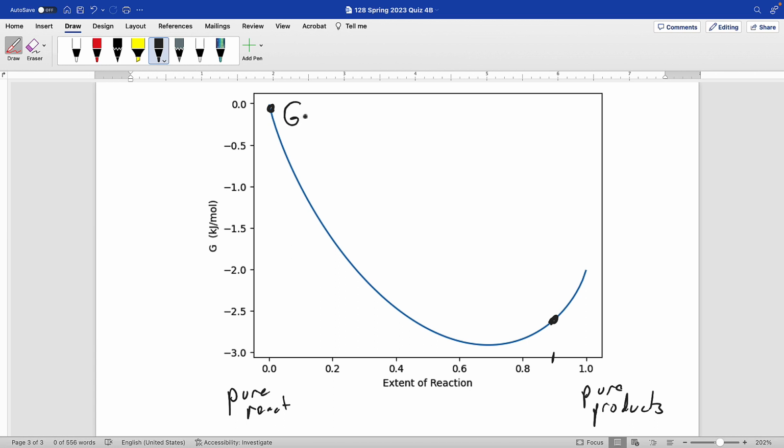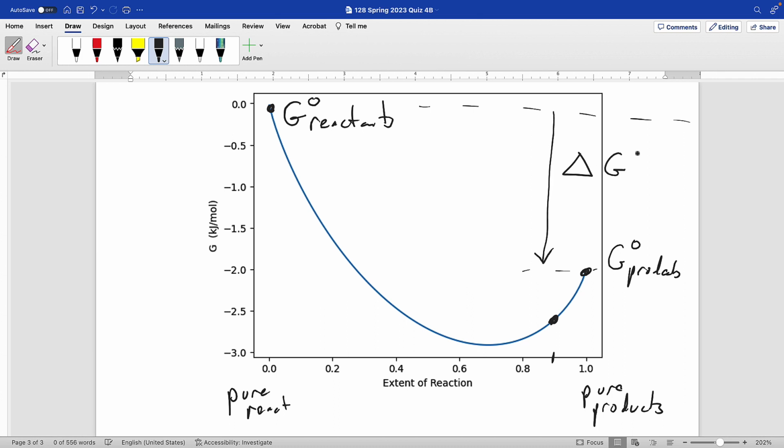So this is the Gibbs energy of the reactants, right? We had reactants at the start, and we could put a little pure sign there. So the Gibbs energy of pure reactants is on the left because we just have reactants on the left, and the Gibbs energy of pure products is on the right. The difference between those two numbers, we do final minus initial, is going to be delta G standard, or delta G pure, right? We're looking at the difference between the energy of pure products and pure reactants. So it's products minus reactants, so we get delta G standard. We can see that's a negative number.